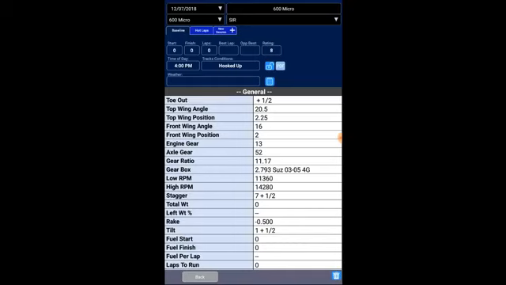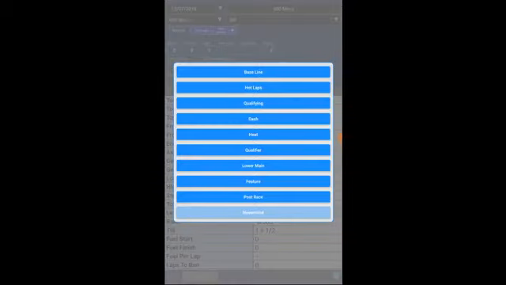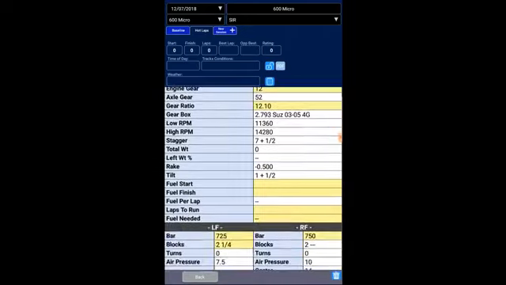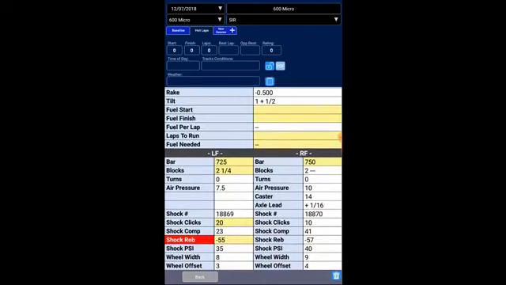When you go to add a new session, all you do is hit new session and you tell it what you're going to. So if you're going from hot laps to qualifying, you just click qualifying and it'll bring a new tab up there on the top. I'll open our hot laps tab, and what happens here is it copies all of the information over from the session previous. It just assumes that you didn't change anything. What it does do, when you go in and change certain items in the setup, it'll highlight those yellow, so it's easy to go back and see what was changed from the session previous.